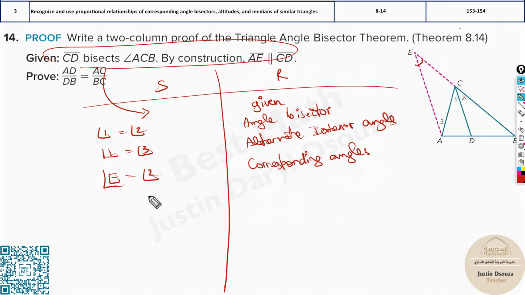Now this is done. From this we can tell triangle ACE is isosceles. Now why is this isosceles? Because base angles are congruent. Okay, now what next? After the base angles are congruent, what are we exactly? Yeah, this is done.